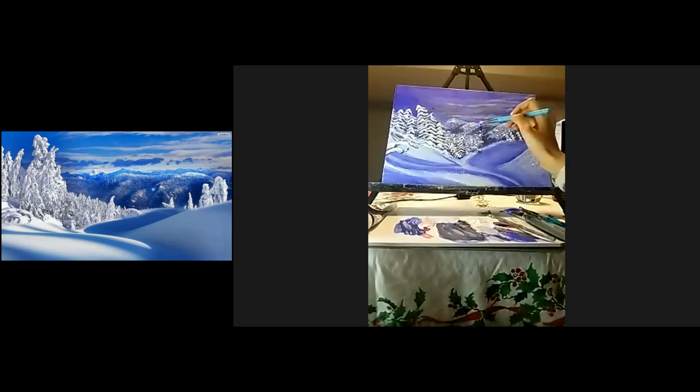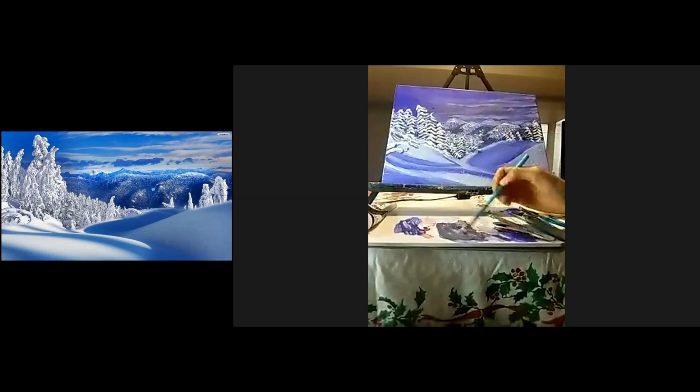So again, I'm just kind of correcting some of the areas that I feel could be refined, which for me is the mountains and the sky. And then I'm going in back with the navy blue just to add more dimension. Because the more values you have, the more dimension and three-dimensionality you can create. And value is just lightness to darkness.